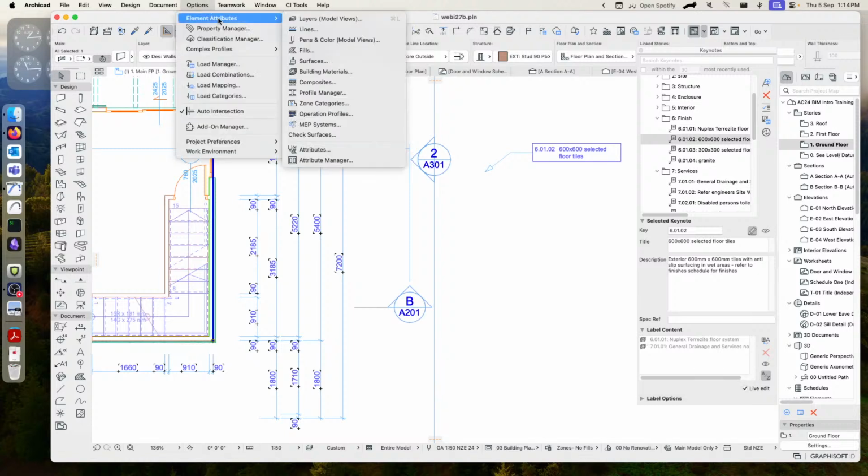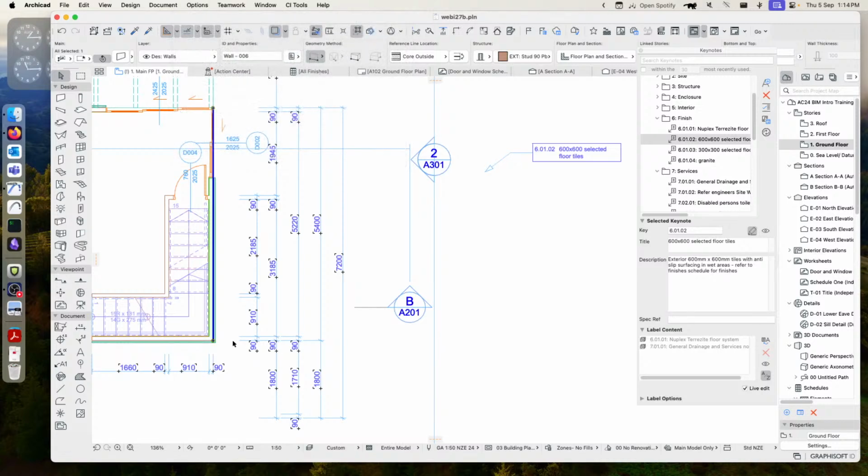So if I go into here, you can see these a little bit better. So the building material icon here is this kind of cube of bricks. And when we're using attribute notes, you will see the icon that represents the type of attribute that it is, so that you can see why it's being picked up. So in our case, this is telling us that there are two notes that are associated with this element, both of them via their building material. So we can see those both there.